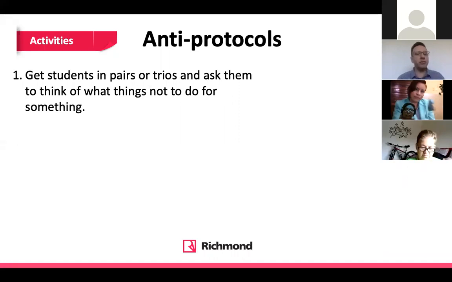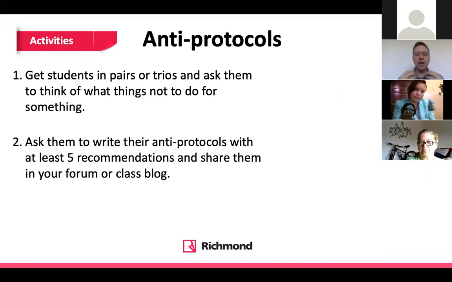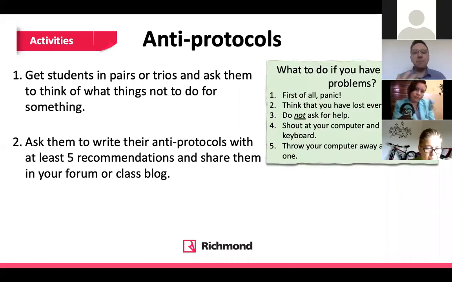And in order to write anti-protocols, you need to get students into pairs or trios. That will depend on the number of students. And you need to ask students to think about things that shouldn't be done for something. For example, you're going to ask them to write an anti-protocol with at least 5 recommendations and share them in your class forum. An anti-protocol for what you have to do if you have computer problems can be this. This is the anti-protocol that I wrote.